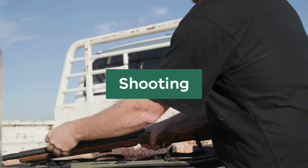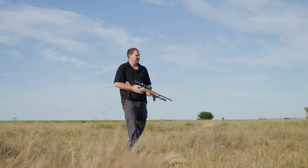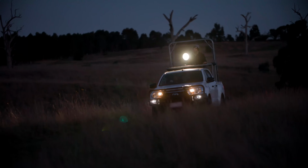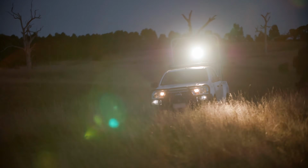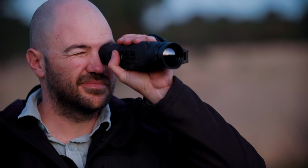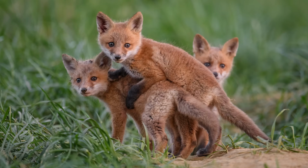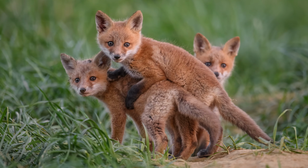Shooting is an option that landholders often use for managing foxes on their properties. One advantage of shooting is that it's target specific, which reduces the chances of harm to off-target animals. And if done correctly, it is a humane control technique. Various forms of shooting used for foxes include spotlighting or use of thermal scopes, fox drives and fox whistling. Spotlighting, the use of thermal scopes, and fox whistling in late summer and early autumn are good times to target young foxes emerging from the dens after the breeding seasons.